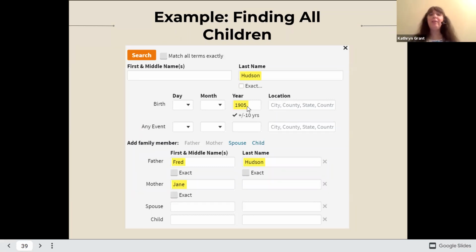And so the range that I chose on Ancestry, you have to specify a range like 10 years before or 10 years after, 2 years before, 2 years after. So you kind of choose a mid-year of your range, and then choose whatever you want, plus or minus X amount of years. And so I made a 20-year range here with plus or minus 10 years on either side of 1905. And then I put in the dad's name, full name, and the mother's first name, because again, on most English parish registers, the mother's surname is not listed.